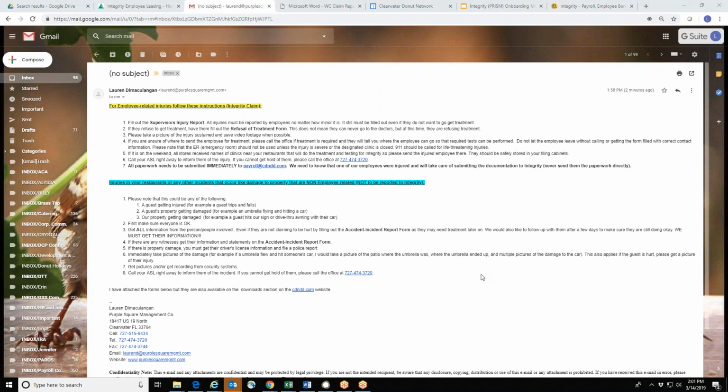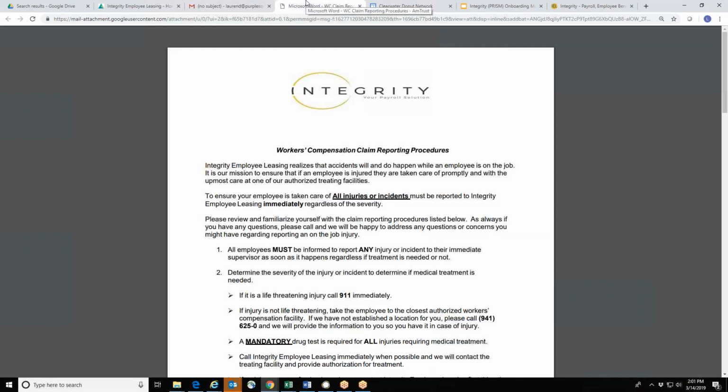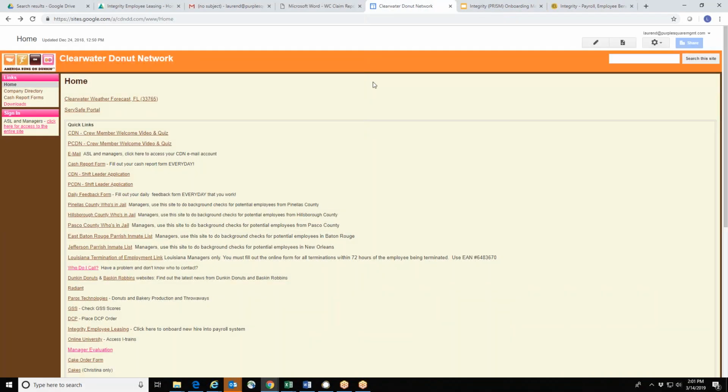We've talked about several of these topics before, but we still continue to have issues with the correct injury report forms getting submitted in a timely manner, especially on the night shift when something happens at the store. And as we switch over to the new onboarding process, we've had lots of payroll delays and check delays because people are not getting onboarded properly or not getting finalized since we switched to this new onboarding system. So we'll do a full overview of how to properly onboard someone.